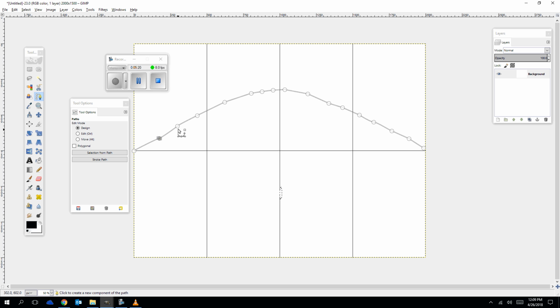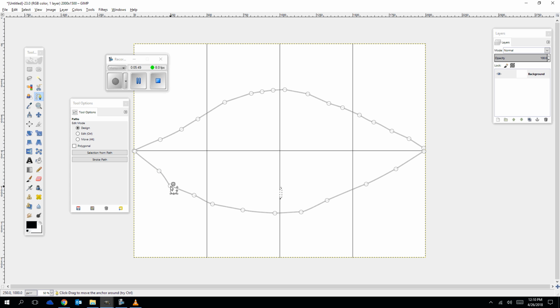Let's say you wanted the iris to curve a little bit down here. You can start curving a little bit. And then I'm going to keep going back around. I kind of missed.